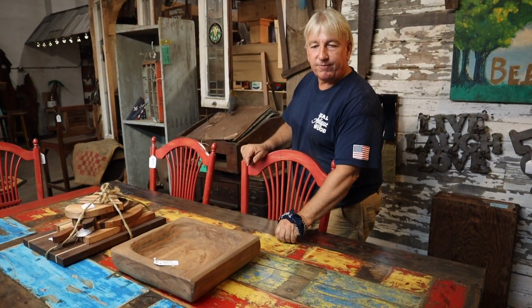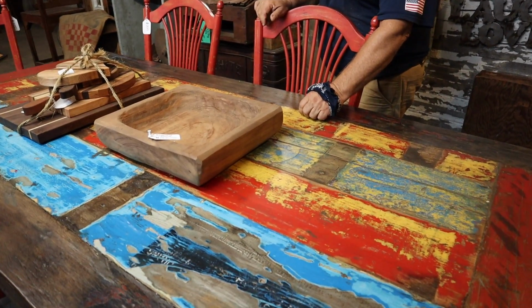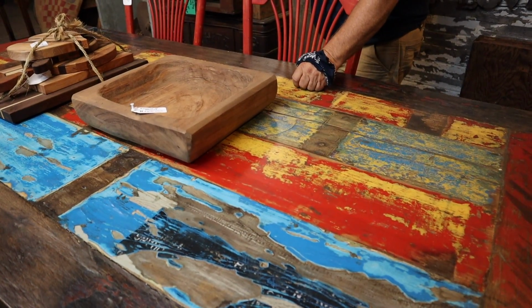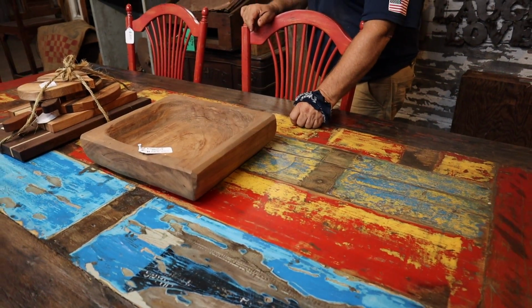These colorful tables are from Indonesia, Bali, Java and Borneo. They were old hand-painted fishing boats from Indonesia. We just happened to be out there a couple of weeks ago for two weeks to take a road trip. I never thought that would ever happen, but we did have the opportunity to go and source direct now. Just like I get the barns direct and the wood direct and the slabs direct, we were able to get some Indonesian fishing boats from Bali and Java, which is way awesome.